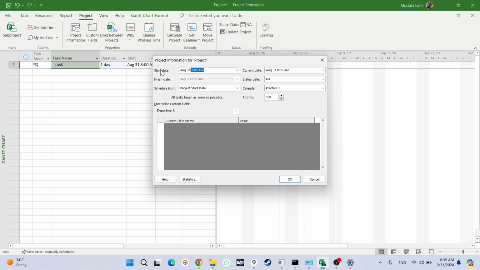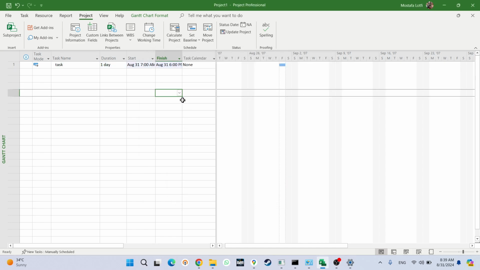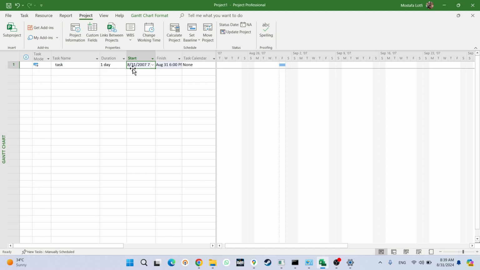So these two are important to check: the starting hours of the start date. Remember, on your machine, on your system, you may not see the hours, but you know how to find it. You go to File, Options, Schedule, and you can change the date format. Even if it's not showing hours, even if it's saying 31 August, you can just type 7 here and it will automatically identify it as hours and make it 7. But it's better to change the date format to one where you can see the hours, and then continue your work. Okay, now one day is 7 a.m. to 6 p.m., right? So this one is fine. So the calendar so far is fine.